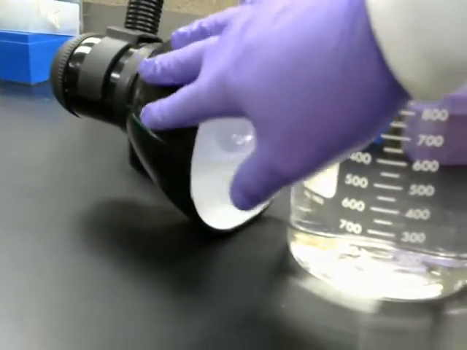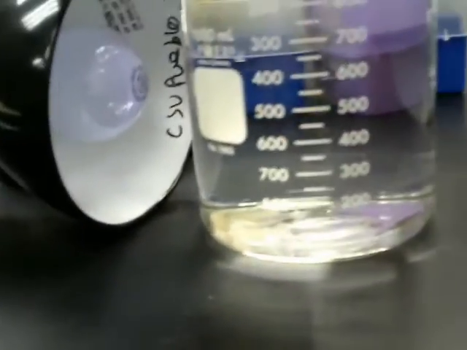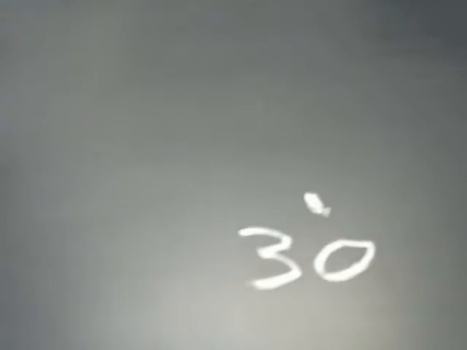Okay, so to show you the setup, here I have my light source and my heat shield. This beaker of distilled water is going to shield my cuvettes from the heat from the light source so that we're just measuring the effect of light and not the effect of heat. And then as I move down the bench here, you'll see I've marked off 30 centimeters, 60 centimeters, and 90 centimeters. So I'm going to test the effect of light intensity on the Hill reaction by varying the distance of my experimental cuvettes from the light source.